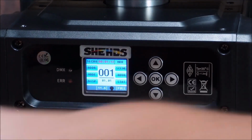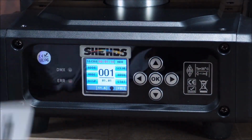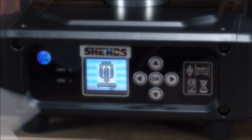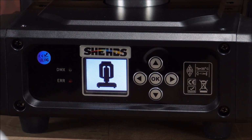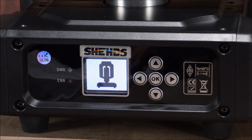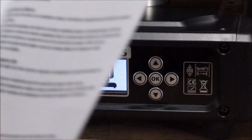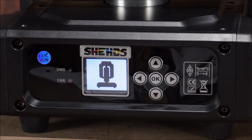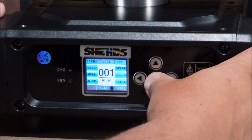So it looks like we have, let me look at the book here. Still on 16 channel right now. Let's see how many channels this has. It is a 16 channel fixture. No, it is a, hold on. So you have a 16 channel mode and a 20 channel mode. All that is in the paperwork here. Last page, second to last page. So 16 or 20 channel mode.